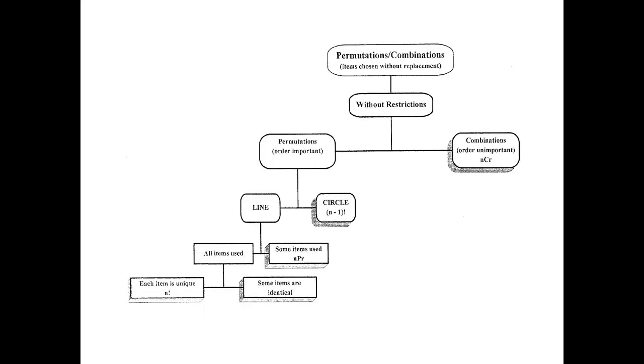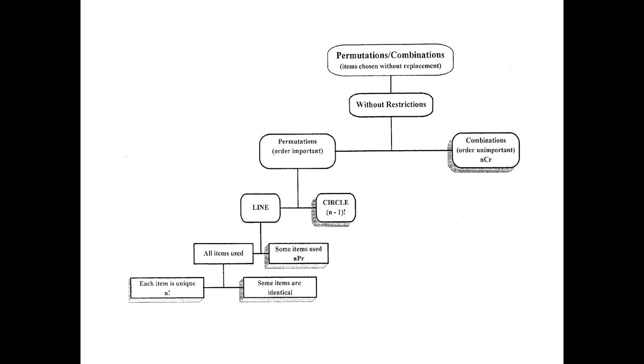Here's a little flow diagram, now that we've seen all the different situations. So how do we approach these problems? The first key thing is it a permutation or is it a combination? Now notice what we've got in this flow diagram. Permutations and combinations are all without replacement. As soon as the question is with replacement, you've only got one option, and that's to use the basic counting idea. So permutations and combinations is when it's without replacement.